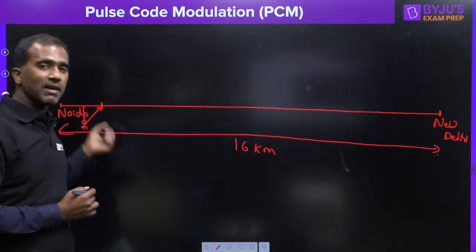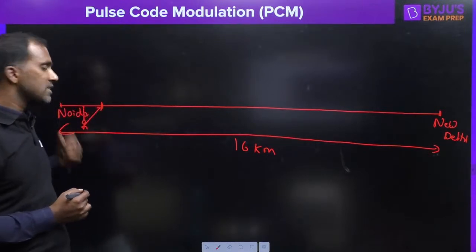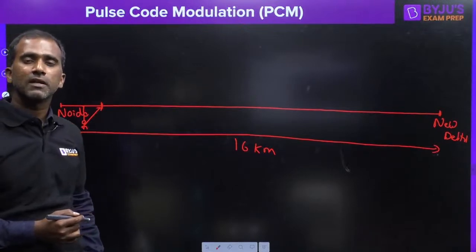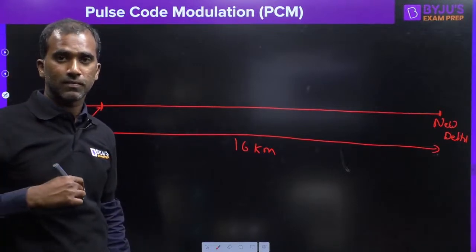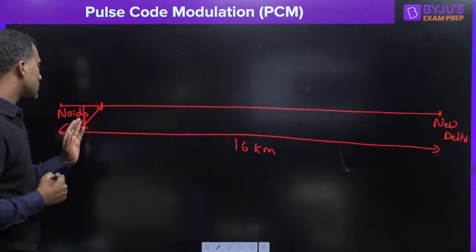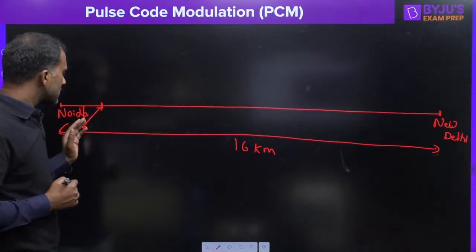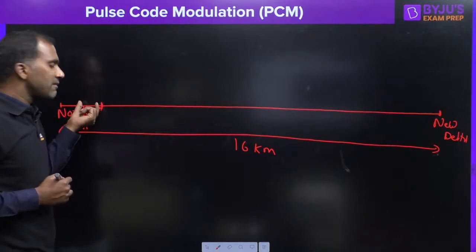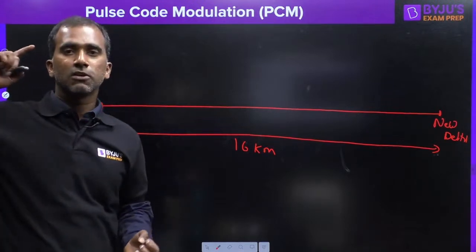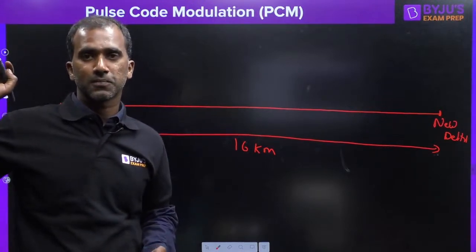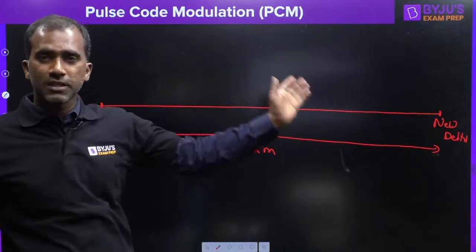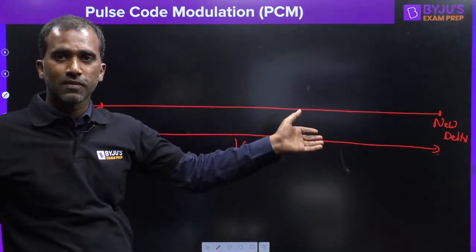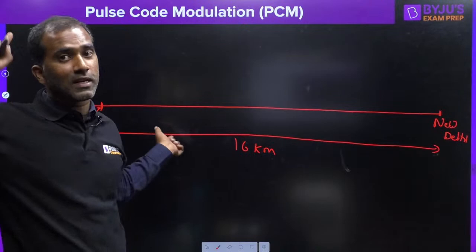This extra distance he is traveling to board the train, that is what we can think of as quantization error. If infinite stations were there, he could have boarded here only. But since infinite stations are not there, he's boarding here, which means he's traveling some extra distance. We can think of that as similar to quantization error. Because of quantizing the train stations, we have some kind of quantization error.